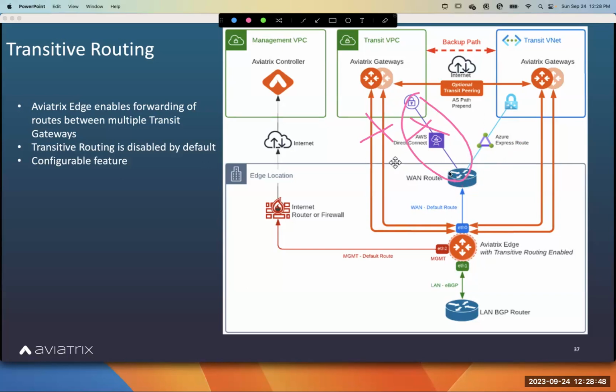And then on your WAN router, you have another option. Even if that tunnel is down and private connectivity is not possible here, if your WAN router has internet connectivity, maybe you can use the internet over here to connect to the AWS environment. So all these types of possibilities are available to you, depending on how you want to deploy that.